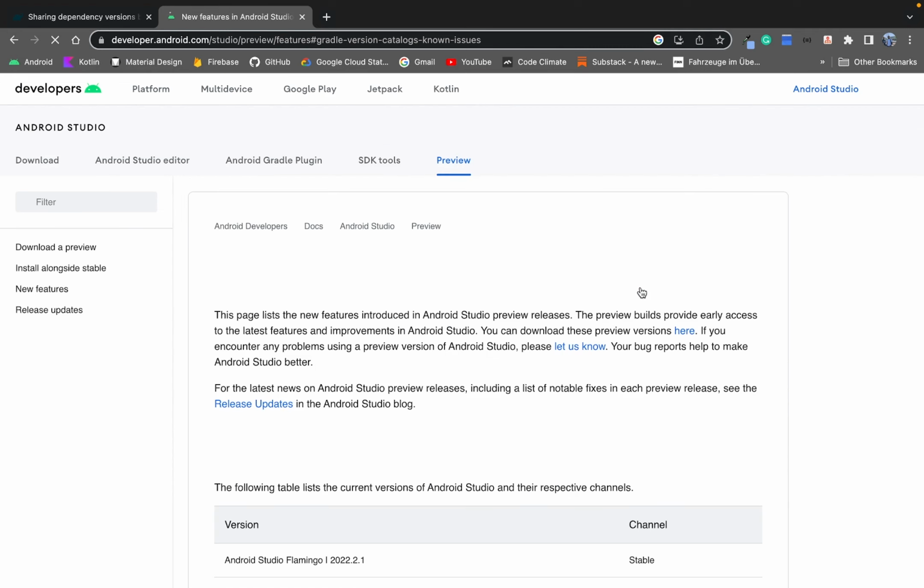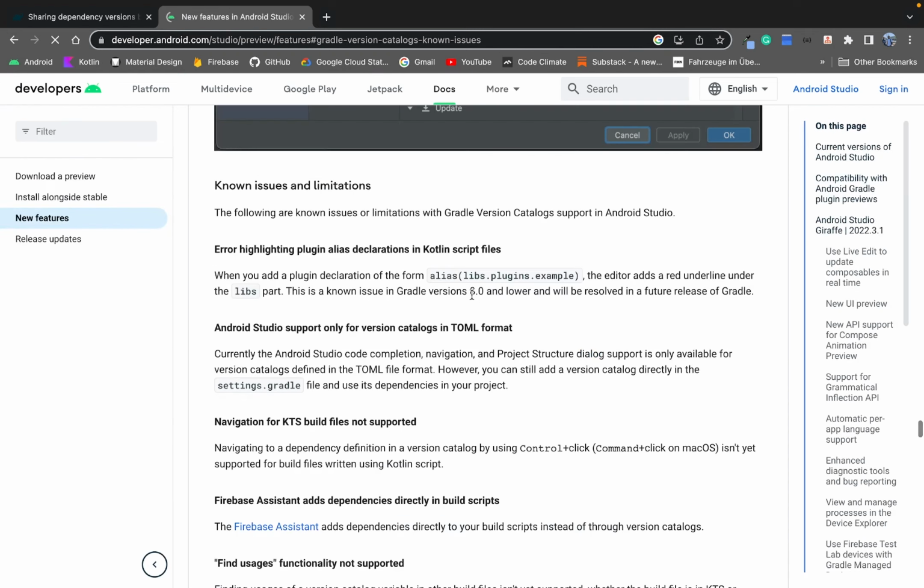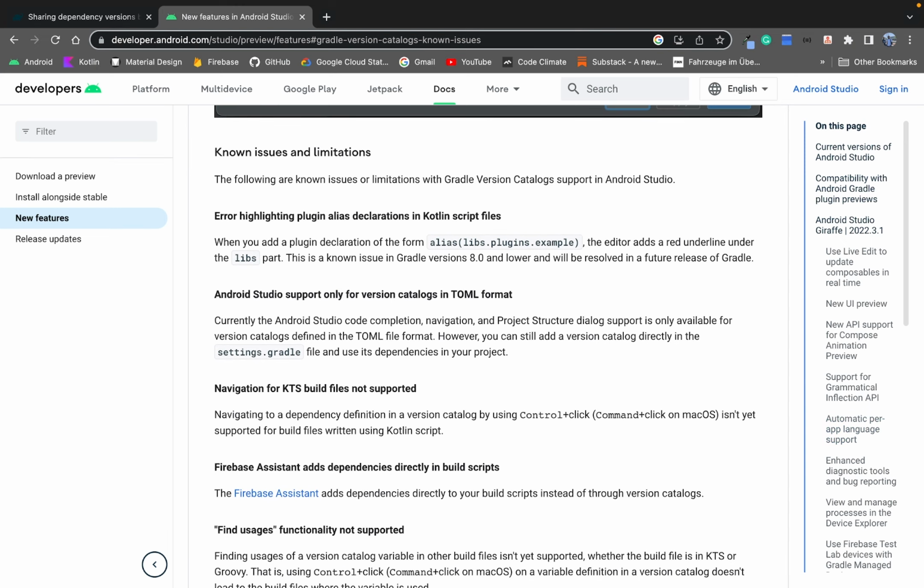Well, as much as I've mentioned all that, if you check the docs, it's not really that polished. So there are a couple of known issues that are being worked on, I believe. So you can keep that in mind. And with that said, let's do the migration. Enough talking. I'll post the resources in the description. And let's get this show on the road.